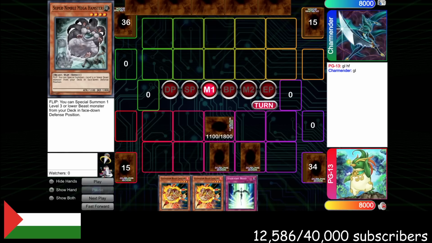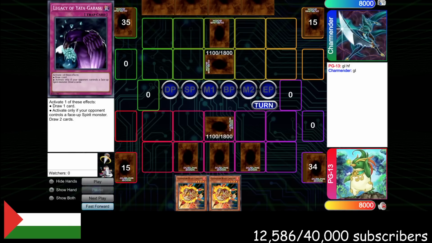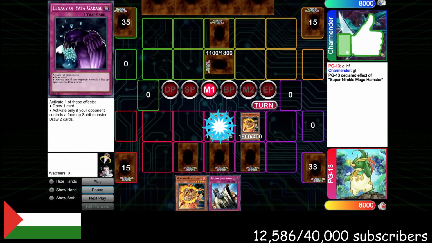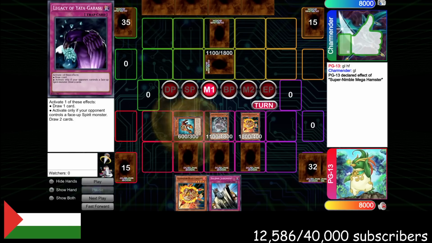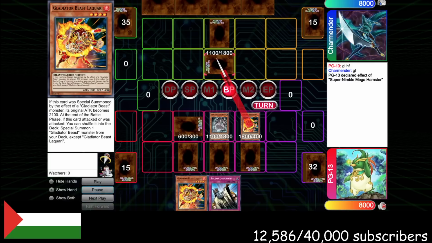So we get to start off with set Hamster, set Legacy, set Book, set Road, pass a turn. Opponent has a set of their own, they pass. I'm going to go ahead and normal Laquari, flip Hamster, go get myself a Tiger. Now my opponent has to start attacking me, or else they're going to get Tigered on next turn. We go ahead and attack.